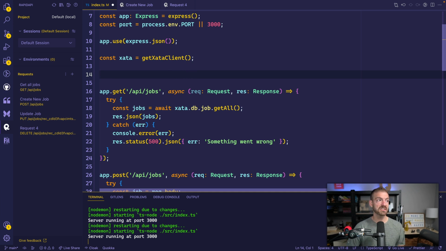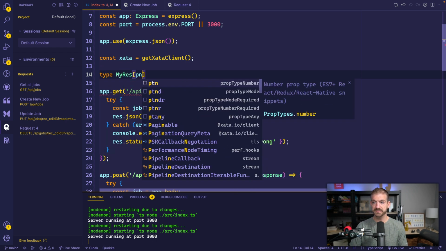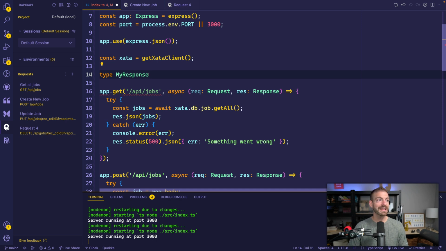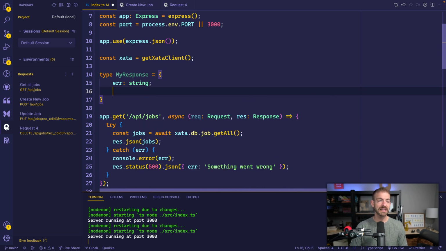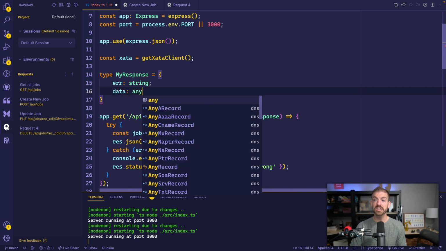Now, I wanted to take advantage of TypeScript for this. So my initial thought was to define a type of my response. And then that is going to have the form of an error that is a string, and then a data property, which could be any to start.